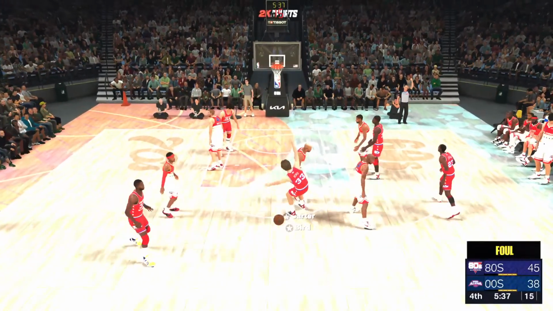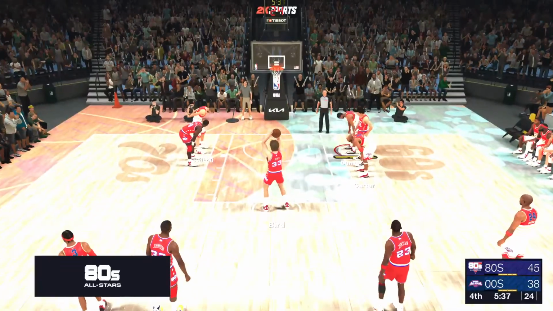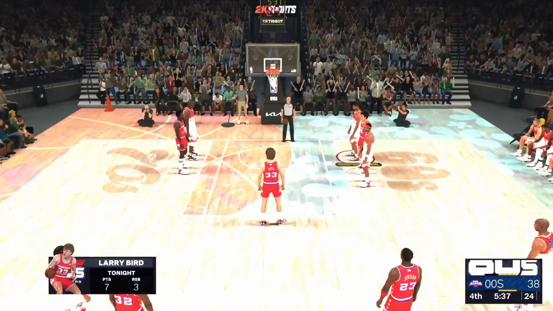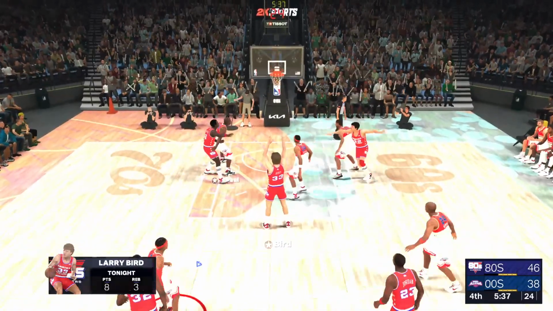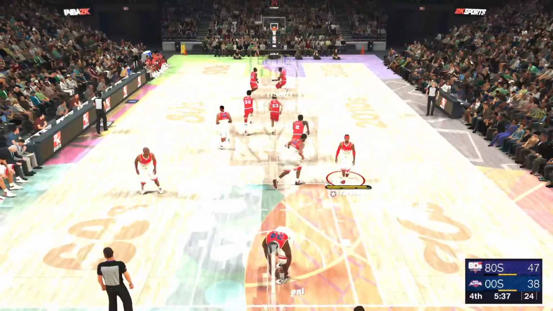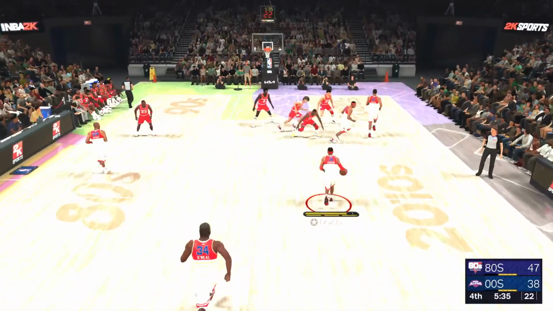Here's Bird, and he's fouled pretty hard on that shot, but he's got the chance to pick up the points at the line. And every generation or so, a player comes along who can be considered a true superstar. Folks, that's Larry Bird. Or the 2000s team. Shaq is checked in for Nowitzki, and it's Pierce in for Vince Carter.